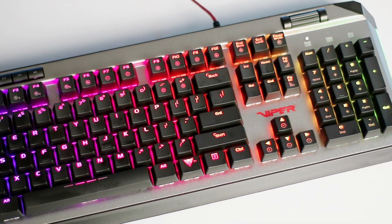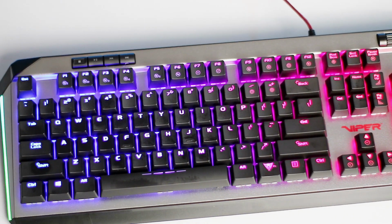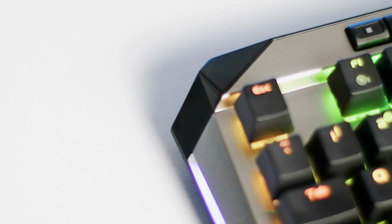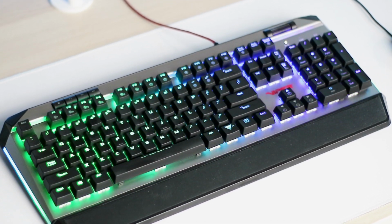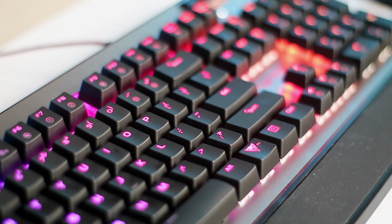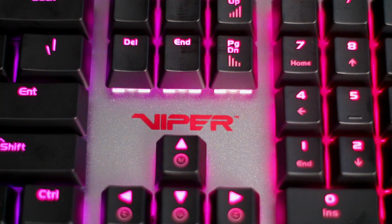The keyboard itself is quite the looker. The gray and black color scheme just screams it's rugged, and its aircraft grade aluminum chassis reassures that you're getting a very durable keyboard. Its corners are done in a black plastic to give it some contrast. It's a 10-key keyboard, so the layout is basically the same as other keyboards of this type. It does have its fair share of features that do make it stand out. The keys themselves are black with appropriately clear lettering and symbols. Between the arrow keys and the delete, end, and page down buttons sits the Viper Gaming logo.